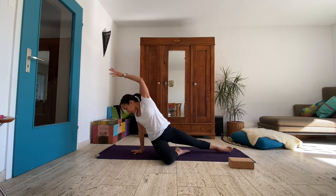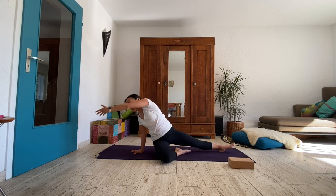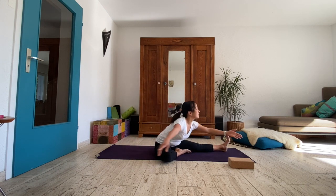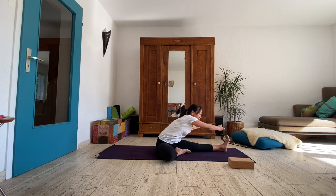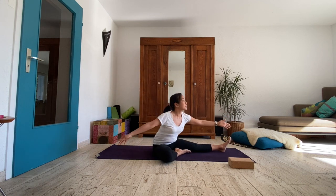Push your right hand into the floor. Lift the hips, reach the left arm. Lower down, sweep the arms back. Fluidly sweep the arms to right. Push down, lift hips. Come back down, sweep to left.